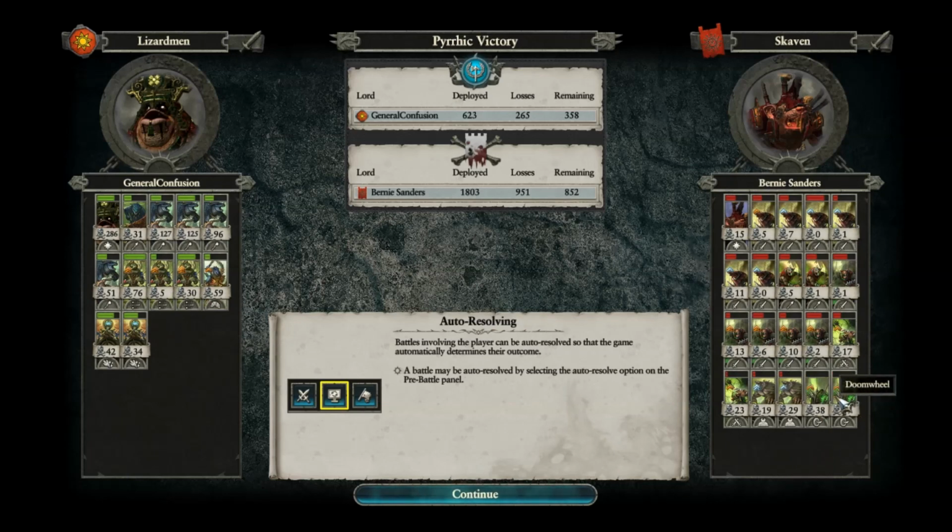The Doom Wheels got shut down hard. Yeah, they scored kills, but that number of kills does not justify a Doom Wheel. And they got shut down by the combination of the net, the Horned Ones, and the monsters. You really have to use monsters against Doom Wheels. Monsters or cavalry. Even cavalry often don't work, because the Doom Wheel has such high armor-piercing damage, it can smash its way out of cavalry.